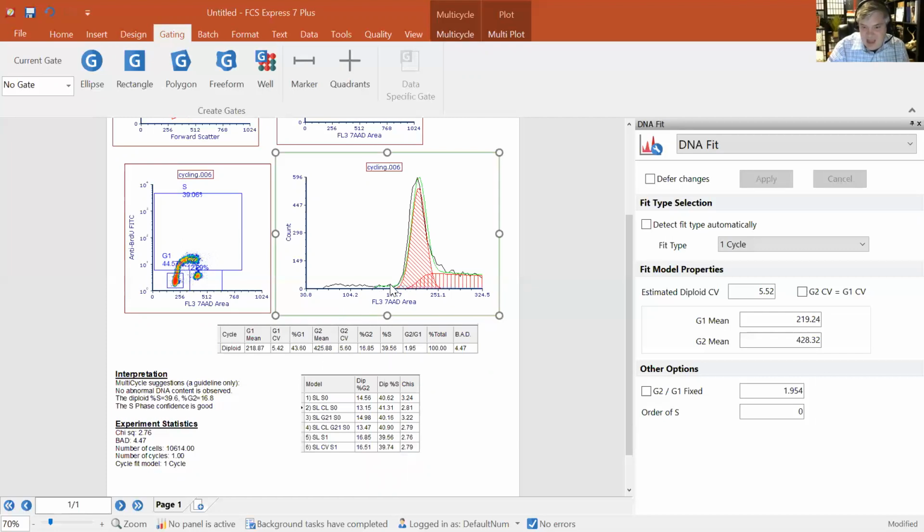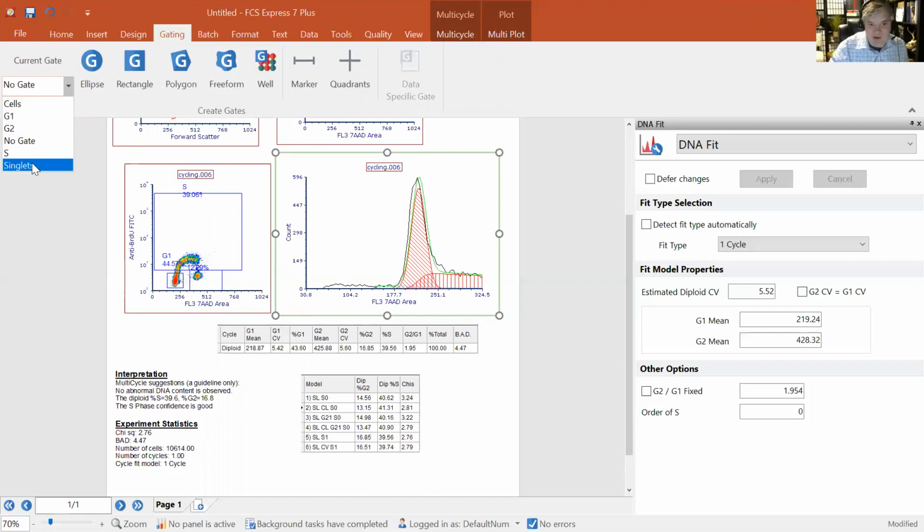And that blue hatching is what this multi-cycle advanced tool is determining as background and debris, right? You can see that we have a BAD value of 4.47. So that's the metric for what this tool is automatically determining to be background and debris. So if you want to use that, you can.